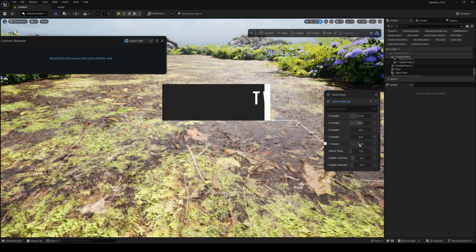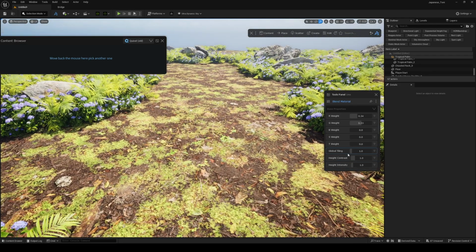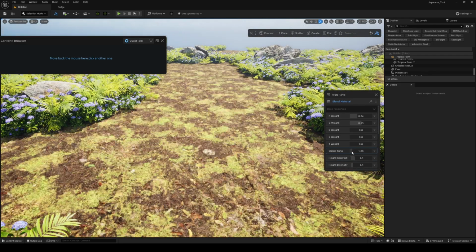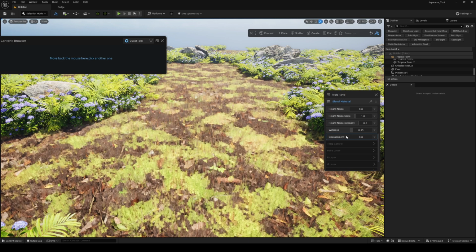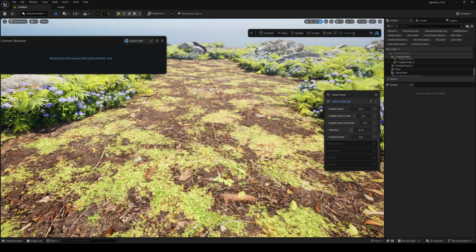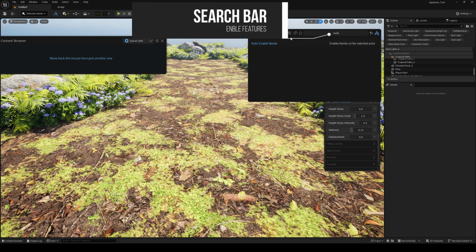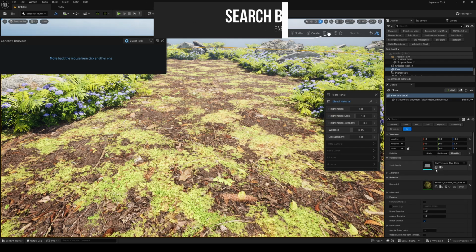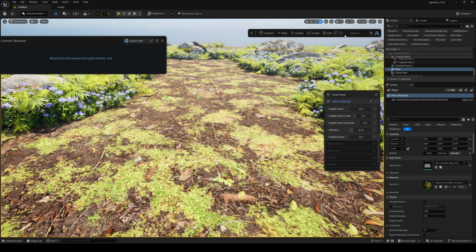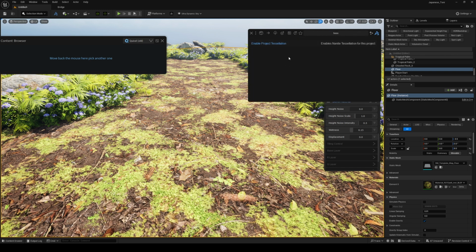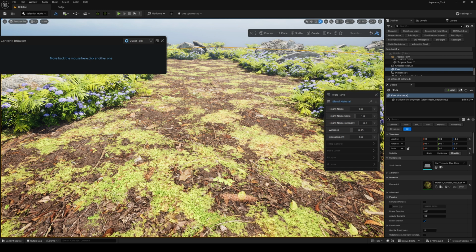Of course, we can control the overall tiling of the material too, but here's a truly awesome part. We can add displacement. Traditionally, enabling displacement often requires setting up Nanite for your meshes and ensuring tessellation is enabled in your project settings. But thanks to Dash's integrated search bar, it's super easy. I just type Nanite and the option to enable Nanite for actor appears, a single click, and our mesh is ready. The same goes for setting up tessellation for the project. Just type it in and Dash guides you.